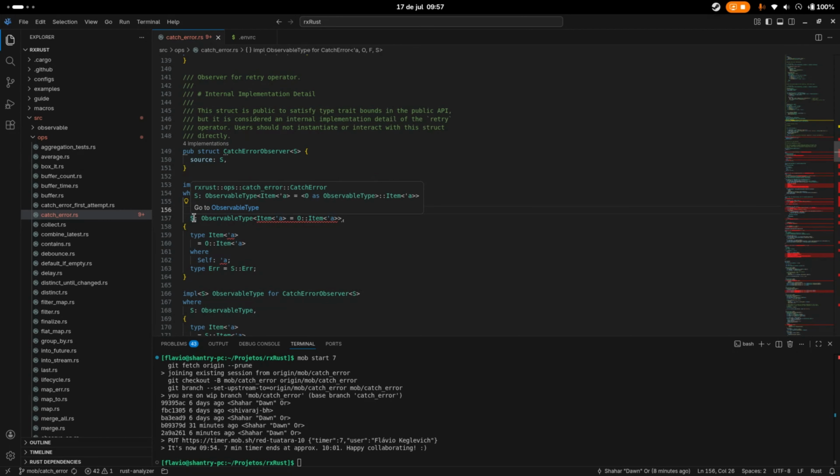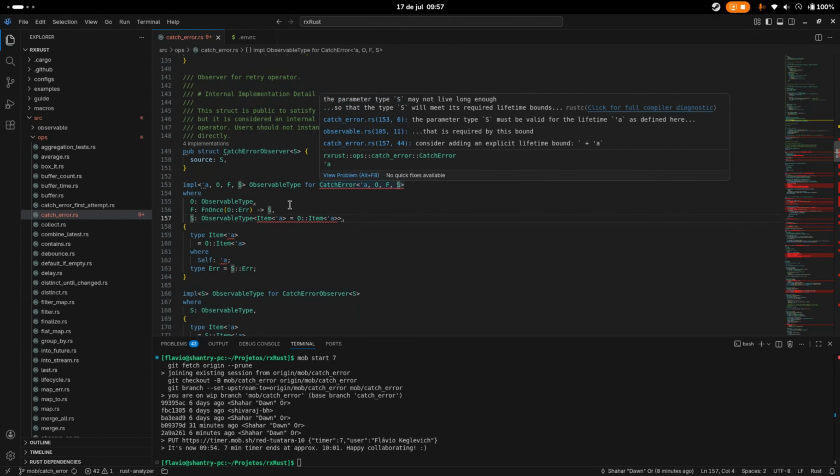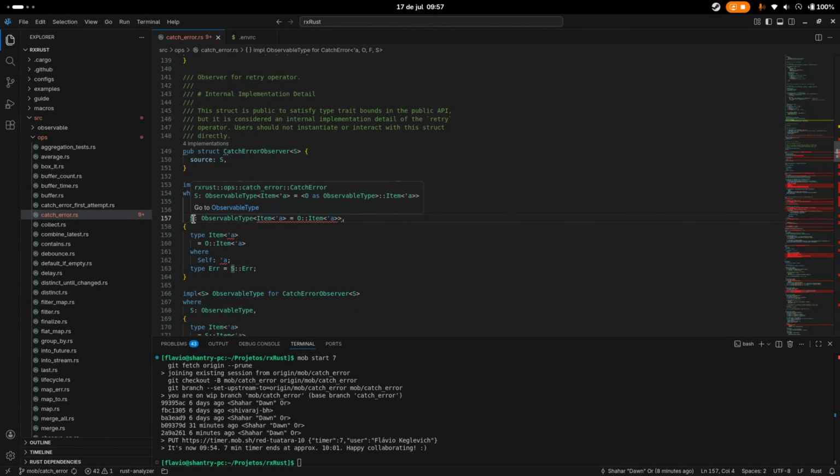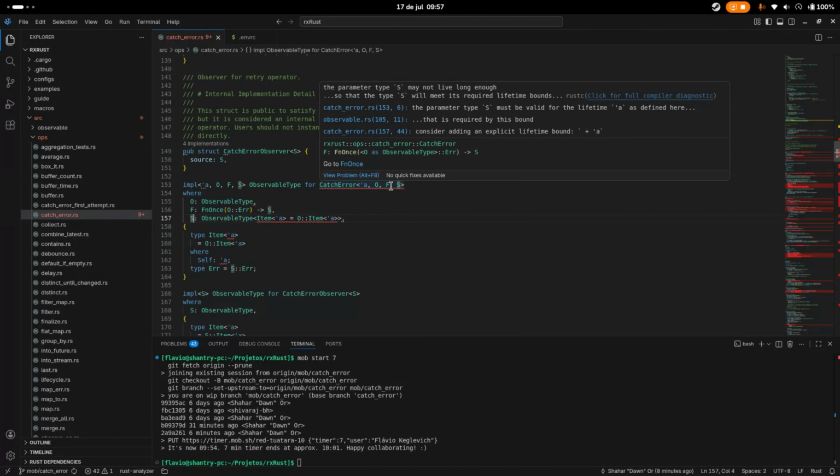The lifetime did not go anywhere. Now it does go somewhere. It's constrained by the type. I don't know why it's phrased that way, but that's what it says, constrained by the type. Consider adding an explicit lifetime.